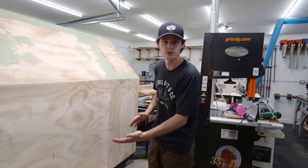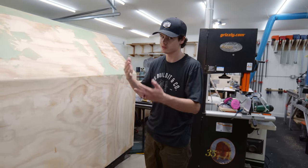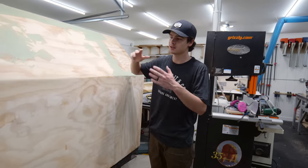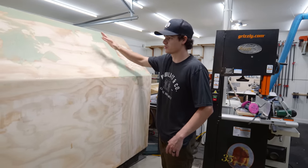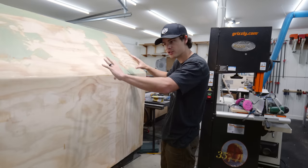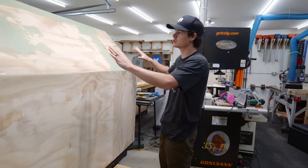We didn't really try to do that at all when we did the underside of the camper. So if you go back to that video, you'll see what happens when you don't actually try to feather this in. But that takes a lot of time, and it also takes filler in some instances, which is what I'm working on here. I'm trying to pay more attention to this front section since it's an area that you will see the most. So I want to, you know, go the extra mile here.